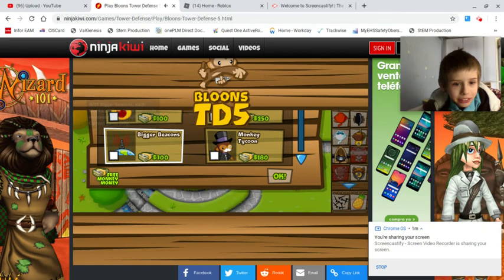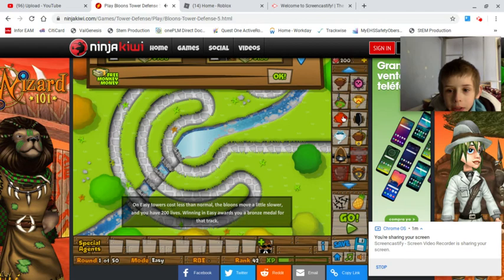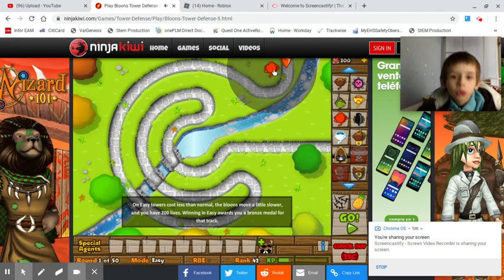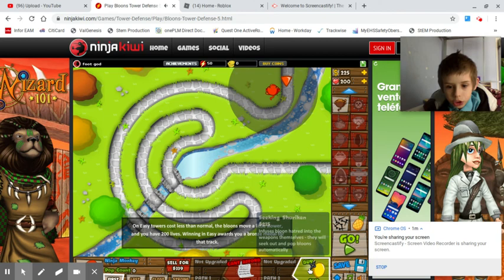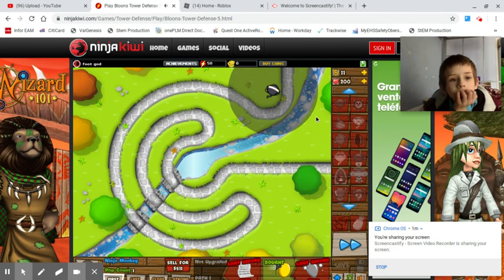Okay, and we always, no matter what, start off with a ninja. Obviously, start off with that ninja monkey. Yeah, that will last us a while. We still got eyes. Okay, so obviously, we're distracting these people.